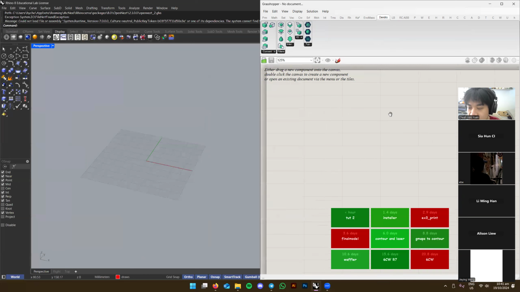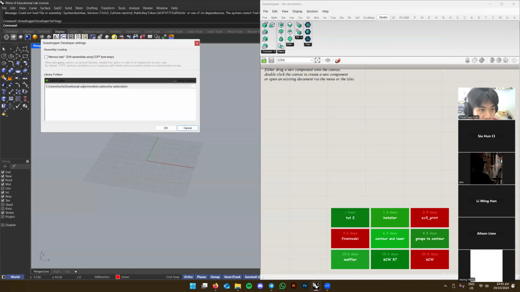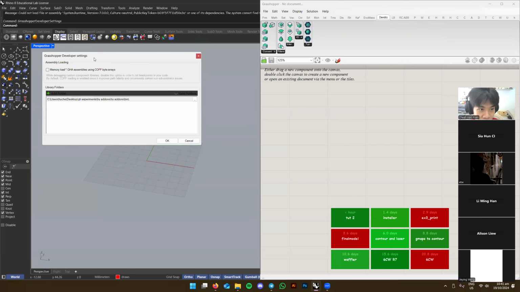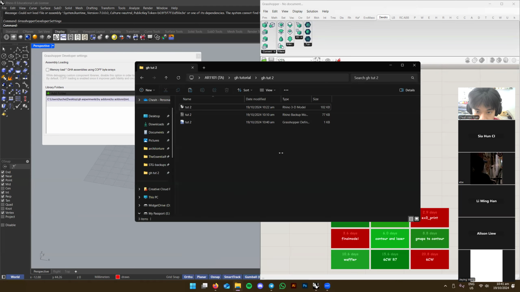So if your plugin doesn't seem to load into here, right? One thing you can do for this is go back to Rhino and type Grasshopper developer settings, and you come up with this, right? So make sure your memory load GH assemblies is off, because this one will tend to cause your files to crash. Then you add a folder, and remember the libraries folder we talked about just now.